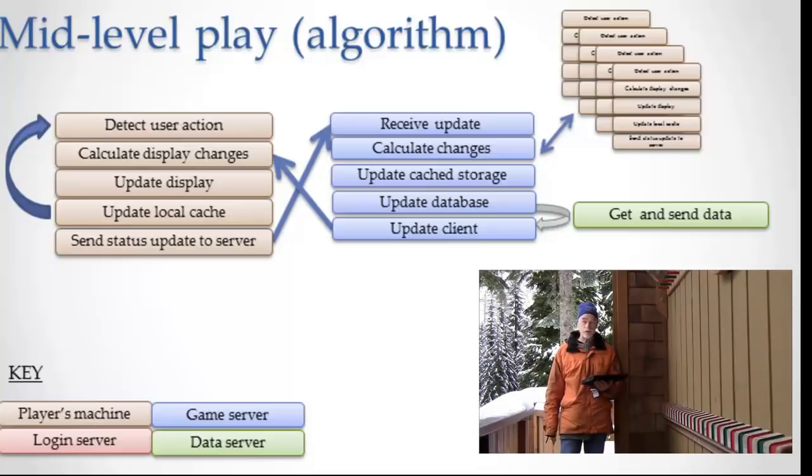It calculates changes. So it's figuring out, okay, moves forward one step. What does that mean? Now where is he in relation to creatures? Is he close enough to attack a creature? It updates the cache storage. So it's updating its local storage. It also updates the database. So it may have to store. Now I know this is getting a little confusing with all the places things are stored, but think about it as a bunch of copies that are useful in the near term. And the only one that ultimately is going to matter is the one on the database. You have a cache on your local hard drive to make things fast on your computer. You have a cache on the gaming server to make things happen fast on the gaming server. And you have the permanent record on the database. So it may or may not need to update the database, but if it does, it's going to update the database. And so that gets data and it sends data to the database.